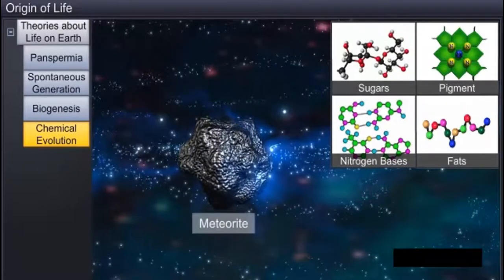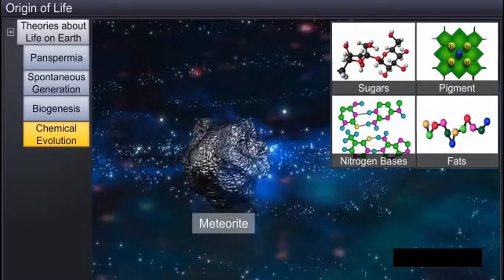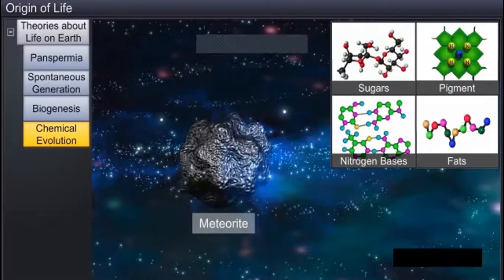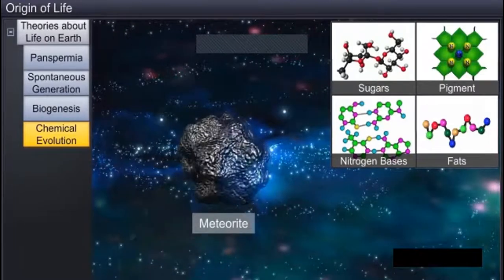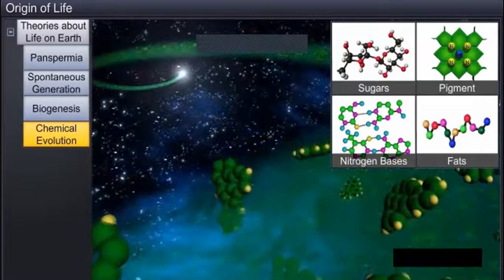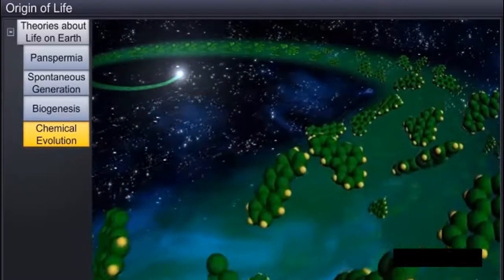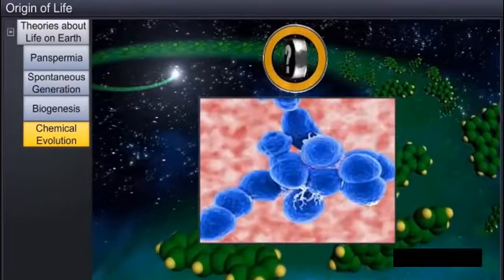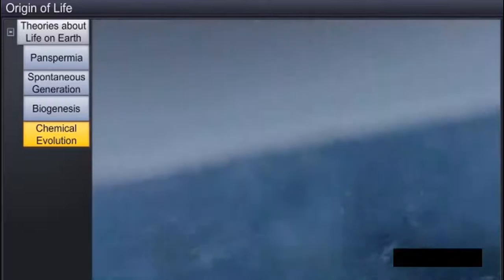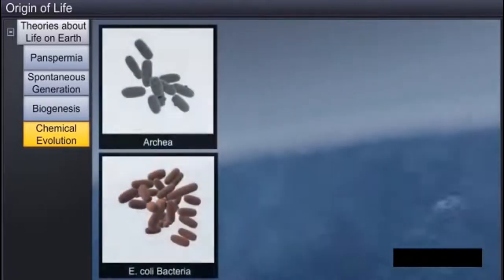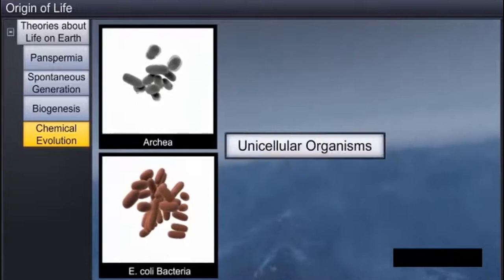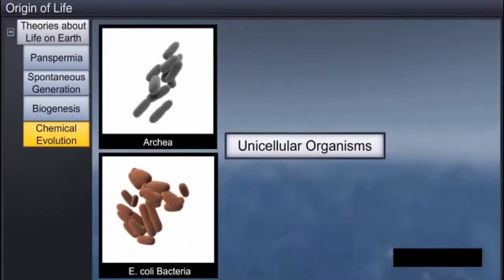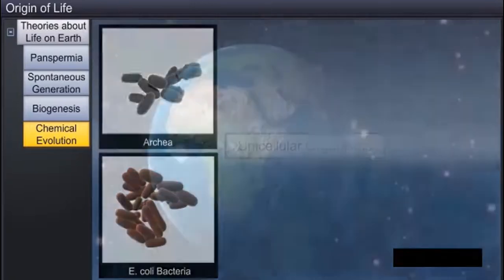Interestingly, when meteorite content was analyzed, similar compounds were found in them, which proved that similar processes occurred in other parts of the universe as well. Thereafter, the theory of chemical evolution was most widely accepted. However, there were still doubts about how the first cell came into existence. Cellular forms of life originated around 2,000 million years ago as unicellular organisms in water. It is probable that all life forms originated in a water environment.